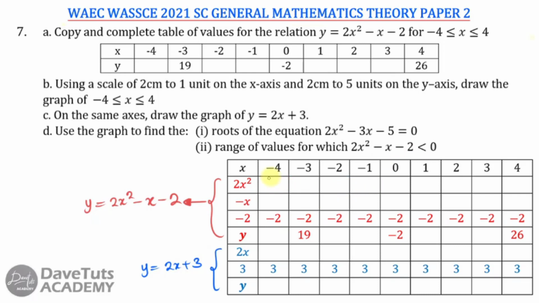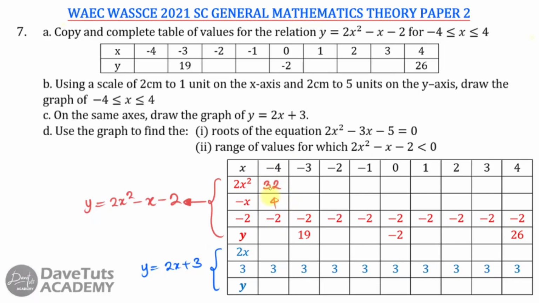So I'll just do maybe just 2 or 3, and then the other ones, so then you can also get your hands dirty. You don't learn by just watching, you also practice. So you do the other ones by yourself, because I'm just going to increase my speed and you'll not be able to see that. So in the first case, when x is minus 4, x squared will be 16, 2 times 16 will be 32, and make it a point of duty that you don't forget your 2. Ensure that you include it in your equation, okay? When x is minus 4, minus x will be minus minus 4. The negative signs will multiply to become plus, so this will be 4.